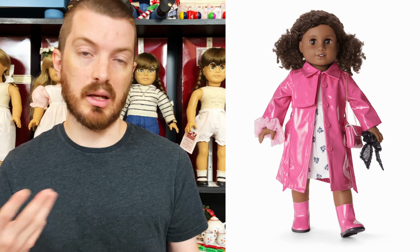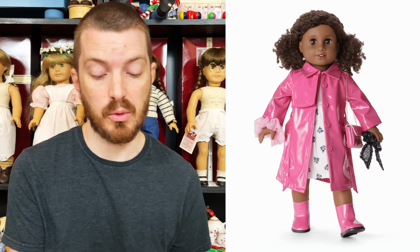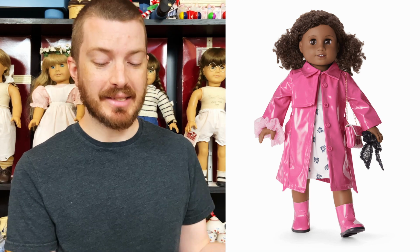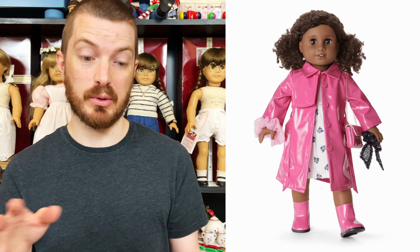And despite being a raincoat, it's very summery looking. I think it's interesting they decided to release a raincoat for summer, but it can transition into fall, so we love that. But yeah, I stand by my critique of those buttons: they should have been at least a navy color. If they weren't going to be buckles, I really think they should have picked navy buttons for that. I think it would have tied the whole thing together.